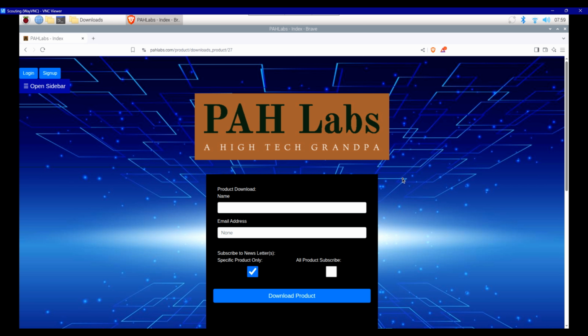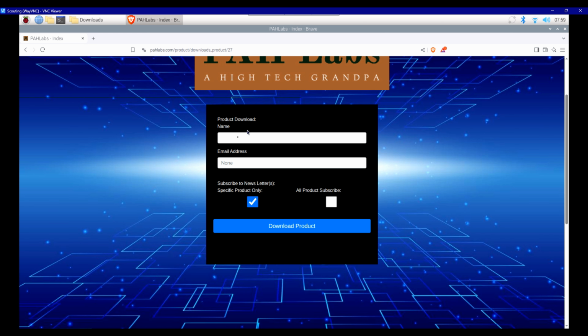Now, this is kind of like a product registration if you want to register that you are downloading it. You have to fill this out, but it doesn't have to be real data. So if you want to worry about your privacy, don't give me anything.